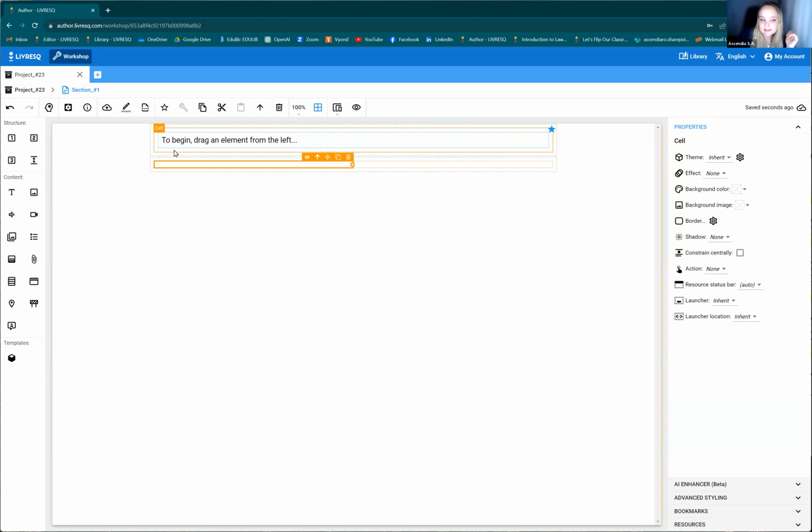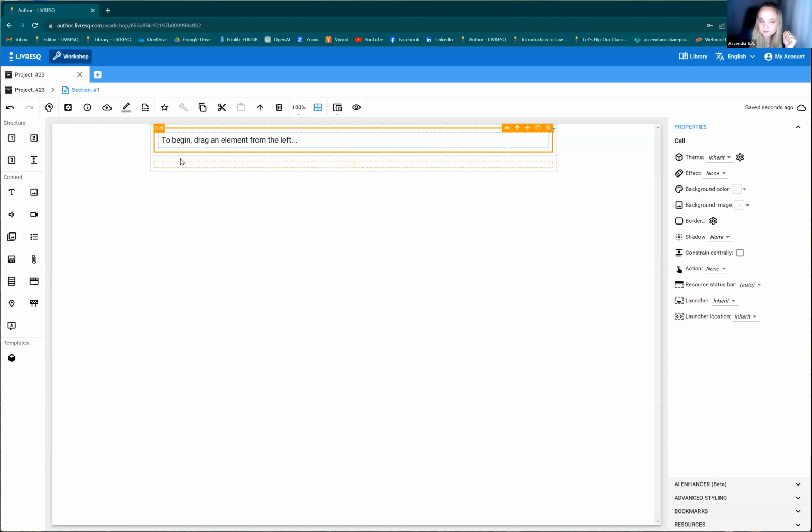And every time I select an element, every time I single click it to select it, I have this little menu here that allows me to either duplicate that element, delete it, view it, or actually preview it. If I wanted to duplicate it, I can just click this. And as you can see inside my row, I now have multiple cells, an unlimited number of cells, but obviously, if I were to add resources to each cell, if there were too many, you wouldn't be able to see them. So I'm just going to leave it at 2.